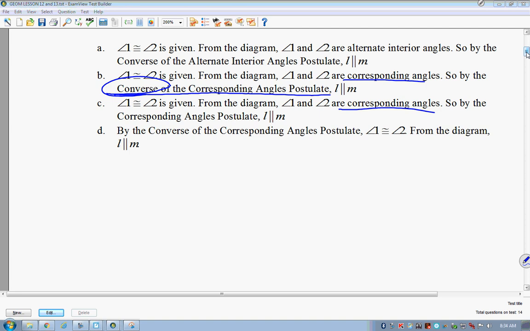All right, it is the converse. Converse is when I have congruent angles. When the angles are congruent and I'm trying to prove that the lines are parallel, that's the converse. The corresponding angles postulate says that if two lines are parallel, then their corresponding angles are congruent. Does that make sense? So the original postulate always begins with the lines are parallel. The converse is always these angles are congruent. Therefore, they are parallel. Okay? All right, so that's that question.